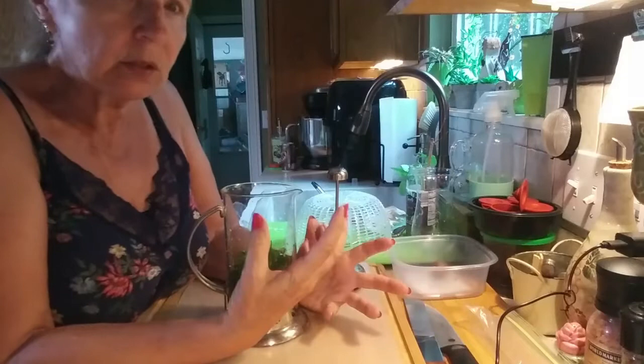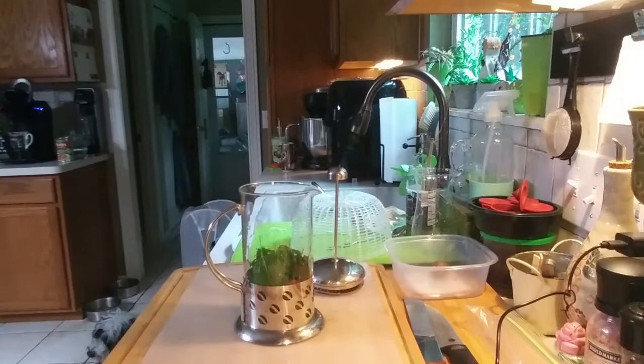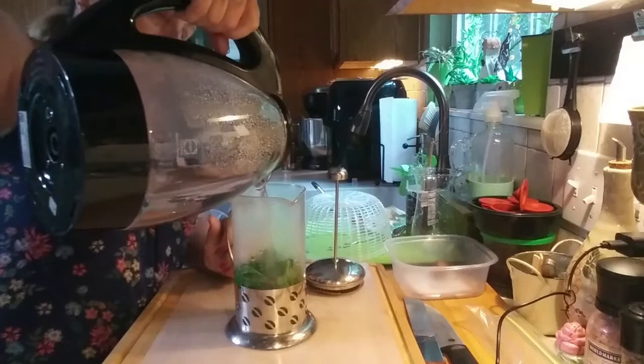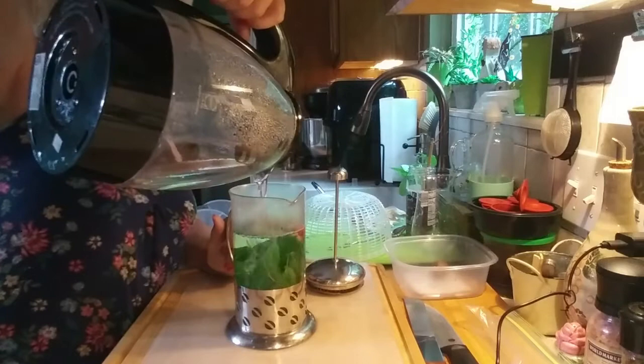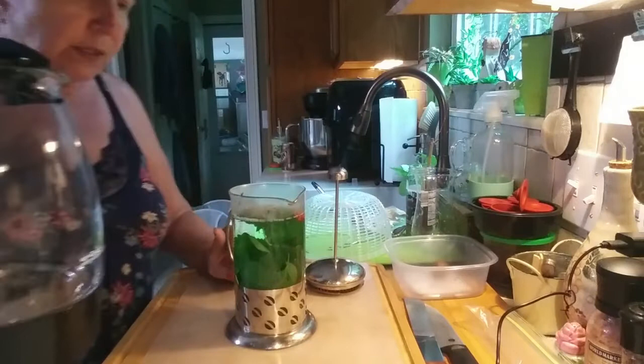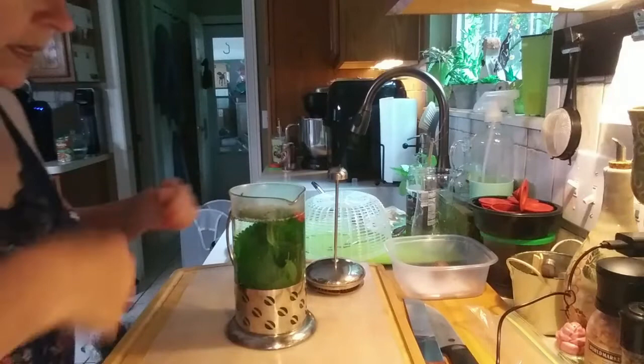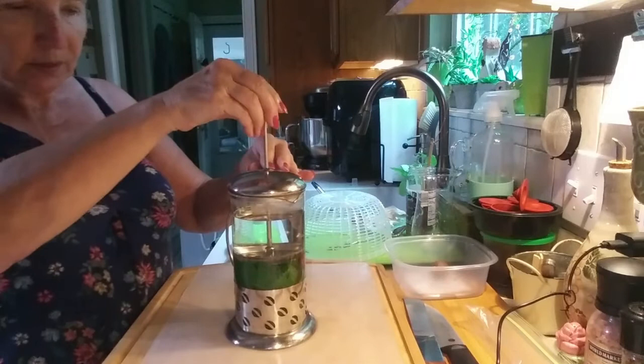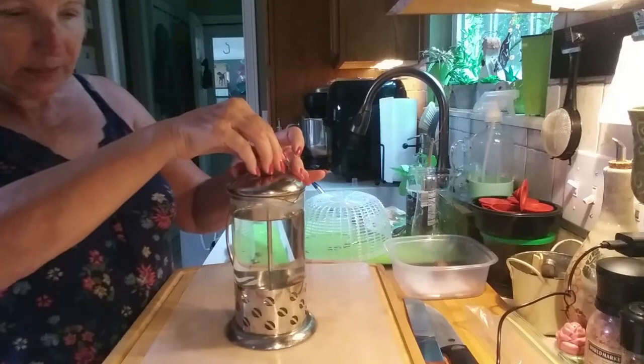So I'm going to go ahead and fill this up with water. And then I'm going to let this steep for quite a while, because I like a strong tea. So I don't want to overfill it. You don't want to fill it all the way to the top. So even if you leave this out for, you know, 12 hours or whatever, it should be good. So then I'm just going to press all this down. And let it steep.